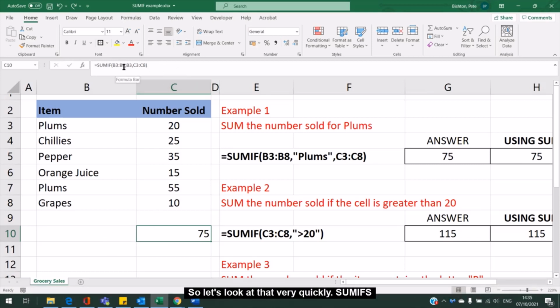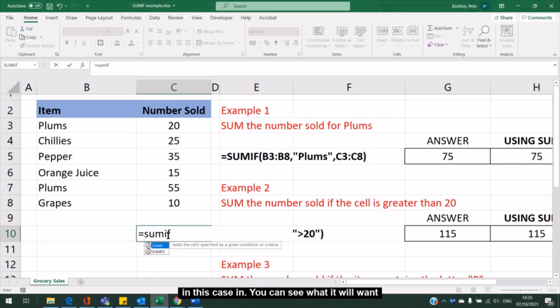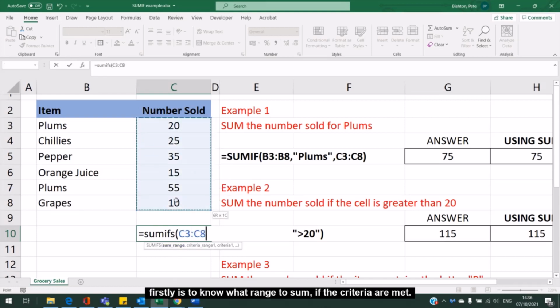So let's have a look at that very quickly. SUMIFs in this case, and you can see what it will want. Firstly is to know what range you want to sum if the criteria are met. Then it wants to know the criteria range or range 1.